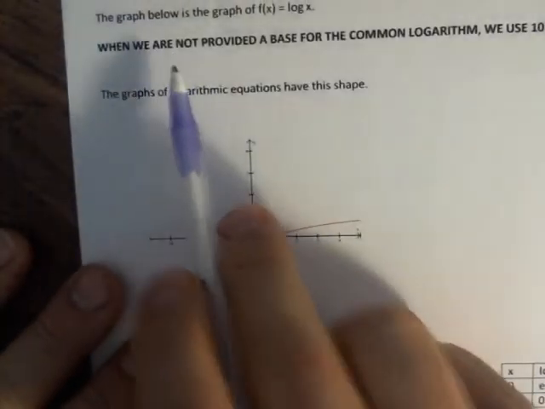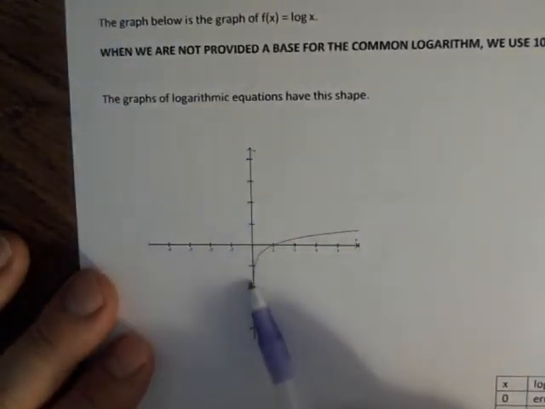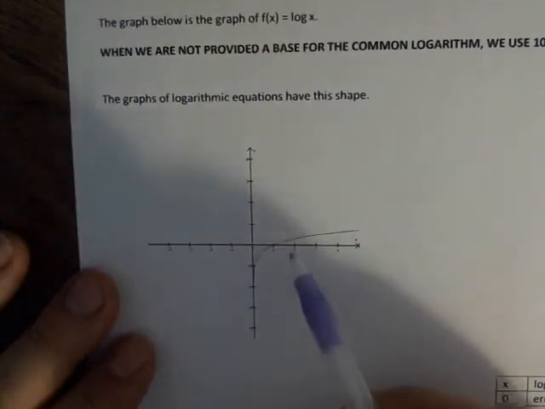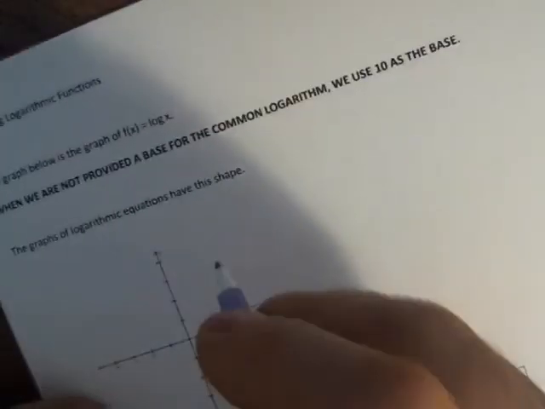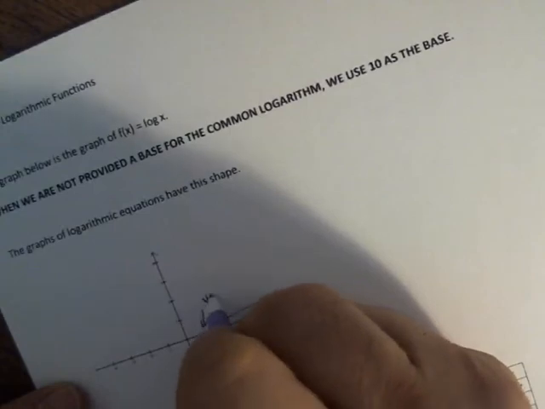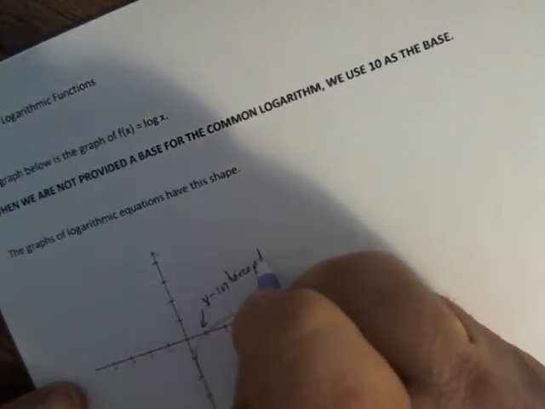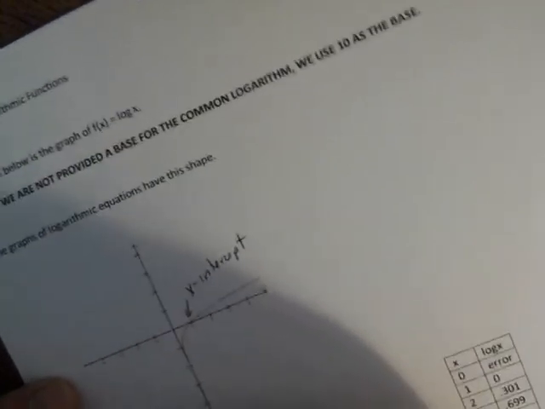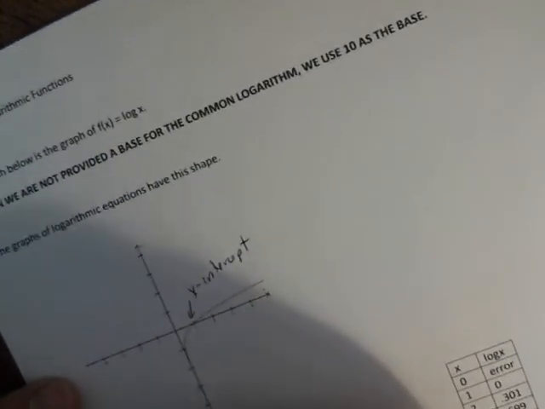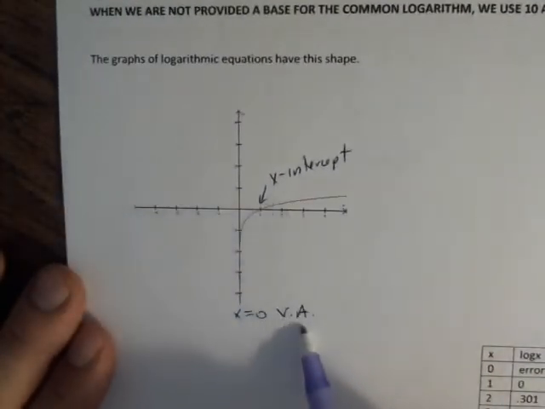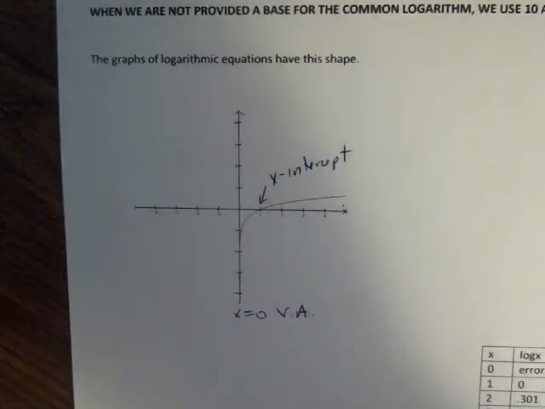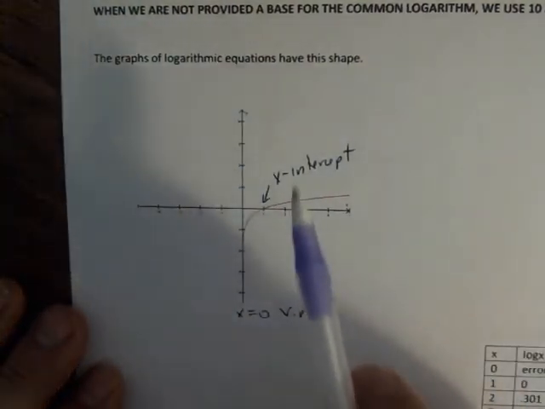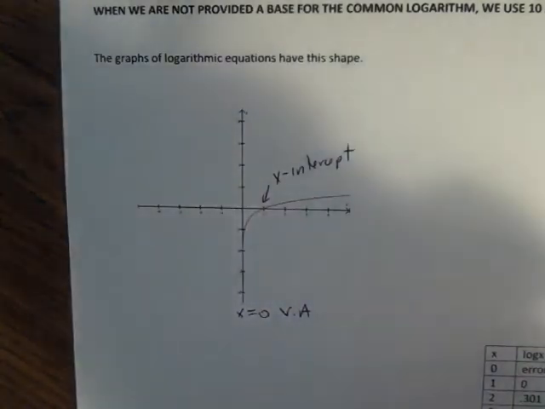Okay, so here is your basic shape of a logarithmic function graph. You can't see it here, but it's got a vertical asymptote. It's got an x-intercept. So the exponential function had a y-intercept. The logarithmic function has an x-intercept and a vertical asymptote because they're inverses of each other. Think about that, the logarithm is the inverse of the exponential. And so we're going to shift again these graphs.